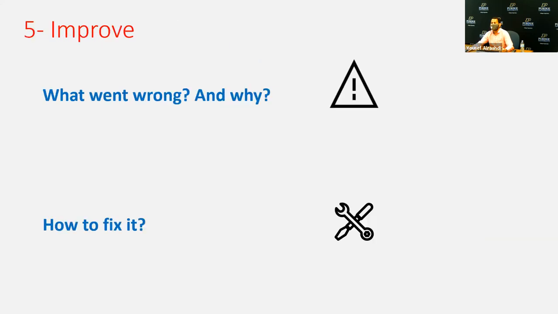Okay, now the fifth step, we would like to ask you to improve what went wrong with your design and why it went wrong. Now you practice this design process. What went wrong with your design and with your process? What's the problem that you had? Can you tell us if you finished, or even if you didn't finish, if you are trying, what went wrong with this process? And how to fix it also?